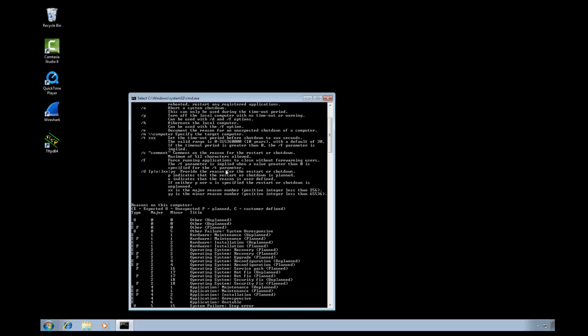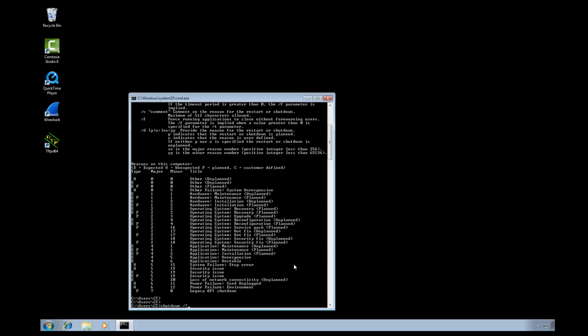Now if I type in shutdown /r, it tells the computer to shut down and reboot. It usually takes about a minute, since it has to do a graceful shutdown. That's going to be one way to do that. So in case you weren't sure how, if you want to shut down the computer completely, you can do that. I usually don't do this if I'm remote.